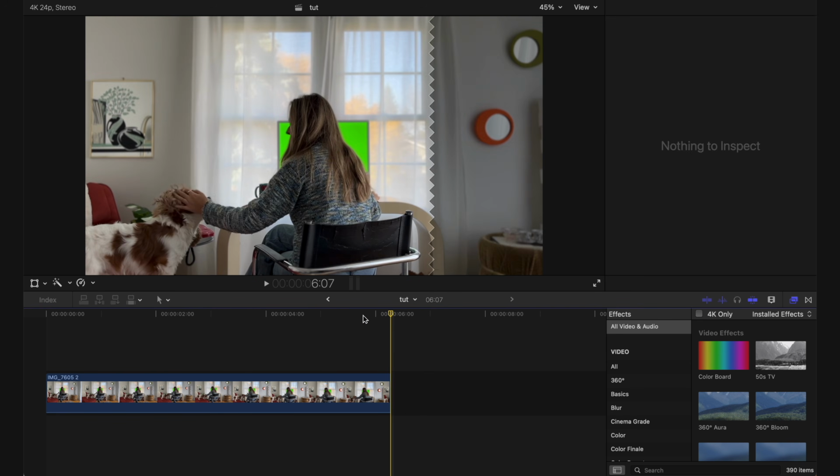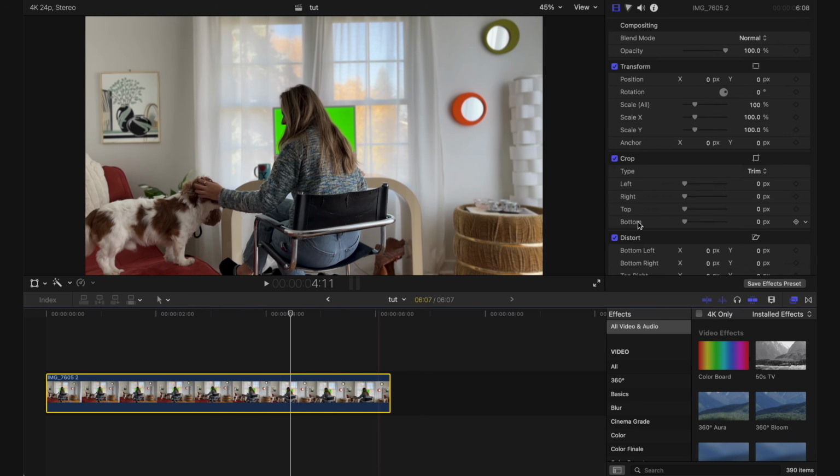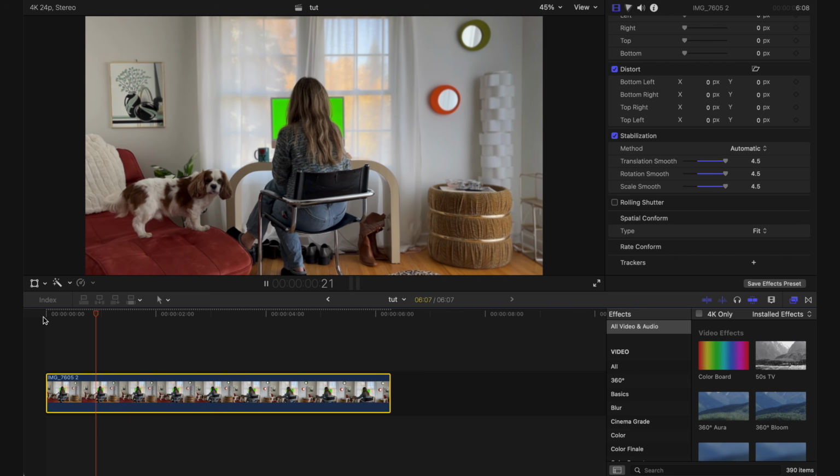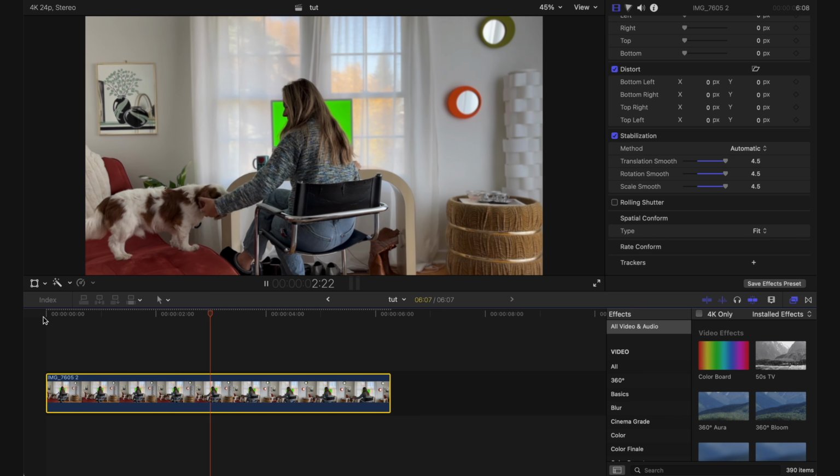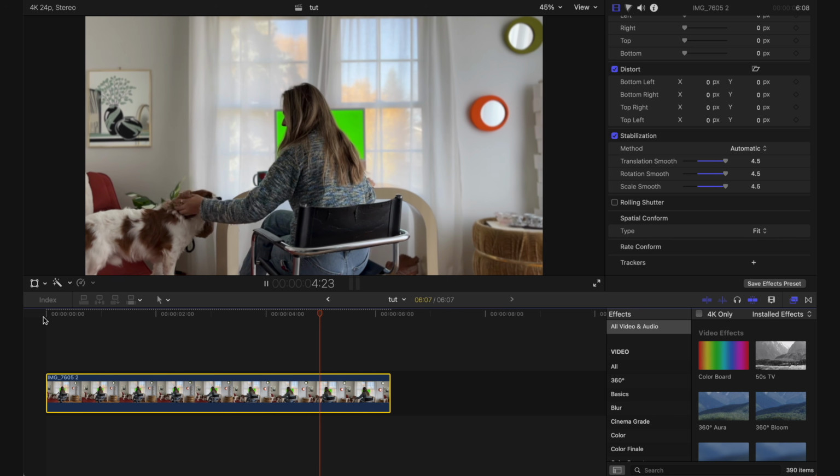The first thing I'm noticing about the shot is that it's a little bit shakier than I'd like, so I'll quickly add some stabilization to smooth things out, and I think this looks a bit better. And now looking at this shot, I might play it a bunch of times or stare at it for a few minutes and ask myself, what, if anything, stands out about this shot? Even the slightest bit. Is there anything that catches my attention?